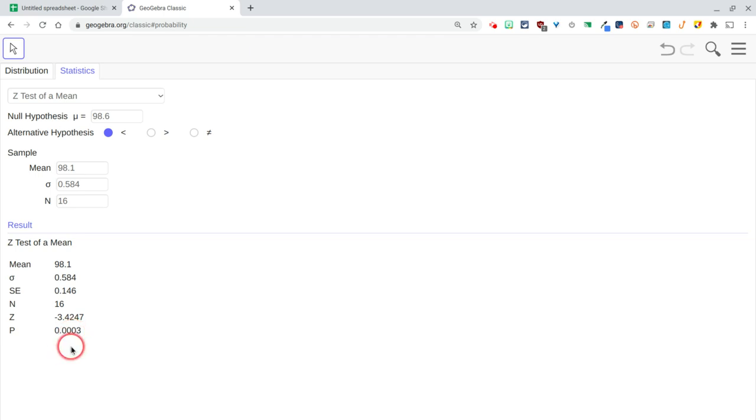So that's how you interpret p-values. The lower the value, the more convincing your data is to say that what we found is very unlikely to have happened by chance. There actually is some truth to what we're finding. And a lot of times we compare this value to 0.05. That's the hinge point to say, is it convincing or is it not? We use a level of significance of 0.05, or 5%, as that hinge point.